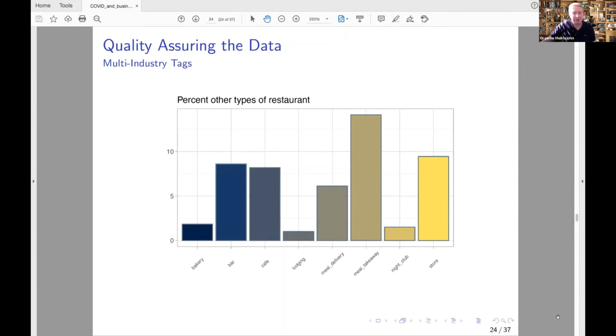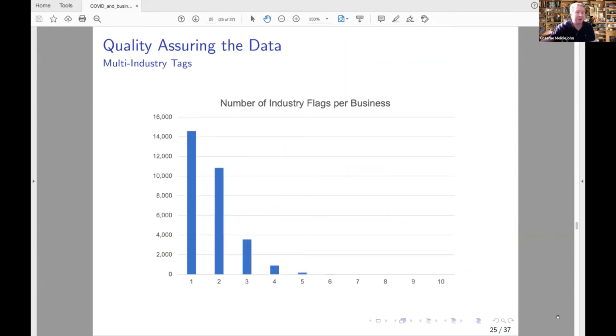One easy way to do that, on the next slide, is to simply look at businesses that only have one flag. A significant amount of businesses only self-identified as one thing, so you have a reasonable degree of accuracy in what you think it is. But there were still quite a lot of businesses with more than one flag. Sometimes you could dig in and it was more evident. For example, there was a business that identified as a zoo and a cafe. We're pretty sure that is a zoo and it has a cafe, but there are other examples where that's not as clear. So again, nothing that invalidates what we have, but something we have to be aware of when doing any analysis.